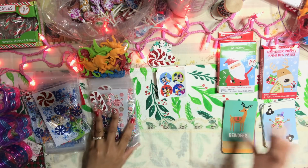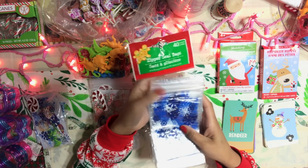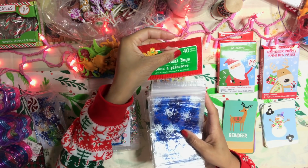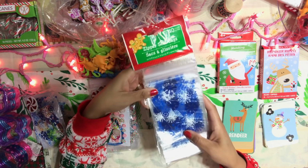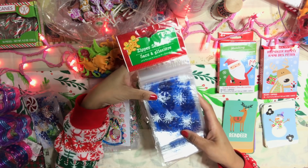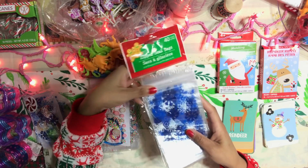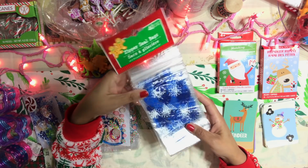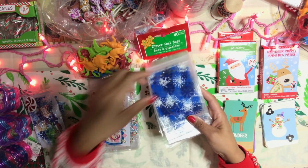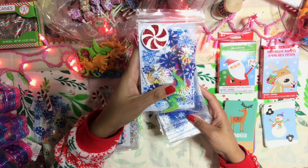And then what I did was, I picked these out for the boys, okay? These are the goodie bags that you get at the Dollar Tree. You get 40 counts of goodie bags in here, which is perfect. This is how you save your money, right? You get 40 of these little goodie bags, which means you can make 40 little goodie bags. That's awesome, only for $1, which is a really good deal. I picked the blue one. The blue one has some snowflakes, as you can see, and this is really fun.